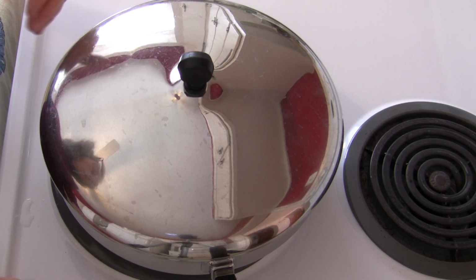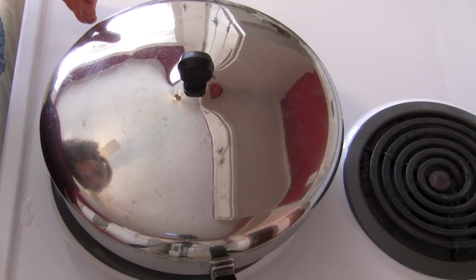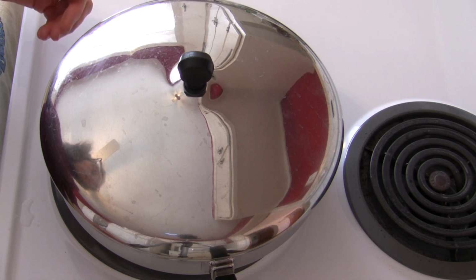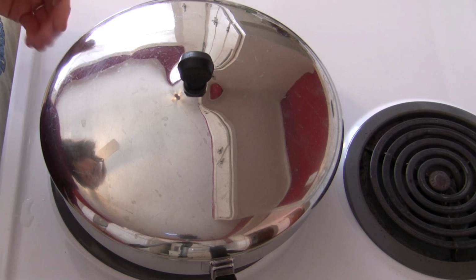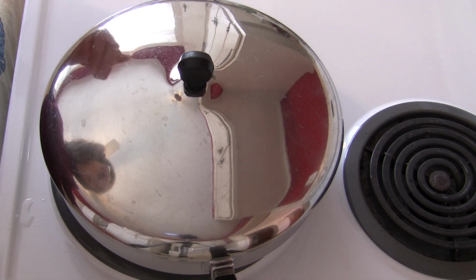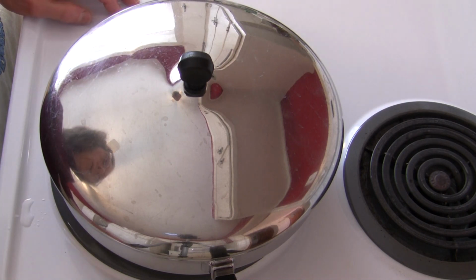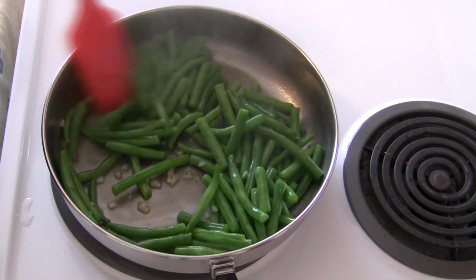And I'm going to watch it constantly and stir them very frequently and watch that water level, and maybe add another tablespoon or 2 of water at a time until they are fork tender to the degree of tenderness that I like. And so it's the same thing for you. You would cook it until it is as tender as you want them to be, and then we'll go from there. As you can see, these are cooking right along.